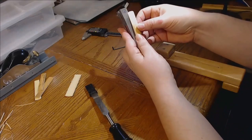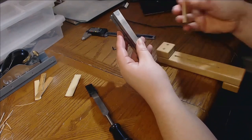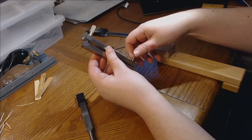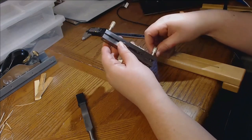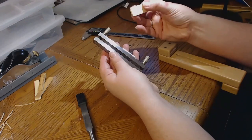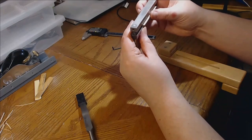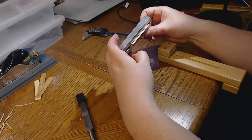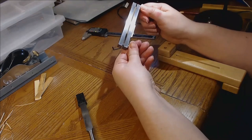Here I'm going to shape one of these blanks with a single shaper. This is a shaper by Greg James for the V12 — you can see it matches perfectly. I haven't used this one in a while so it probably would have benefited from being oiled. You can see I'm having some difficulty moving it, but that's just from sitting around without being oiled. There are a lot of these types of shapers available from lots of different people. If you're going to make just one type of reed, this is the way to go.